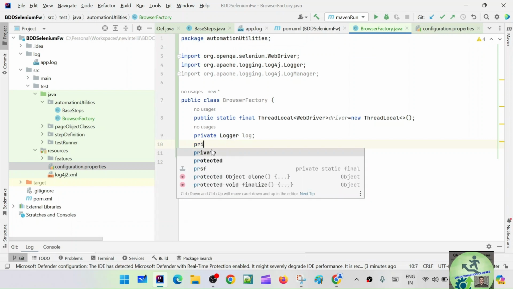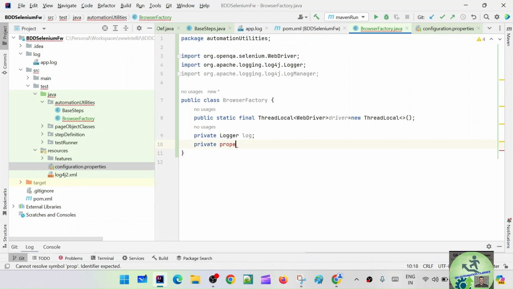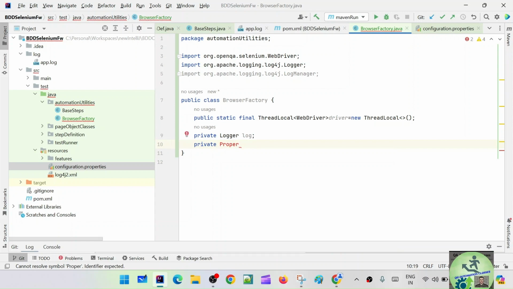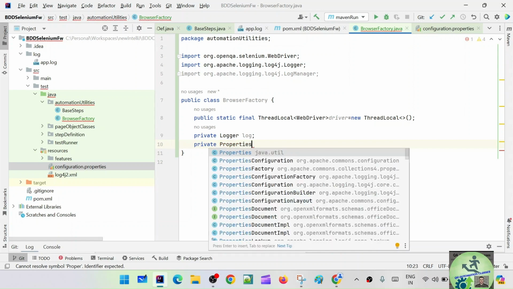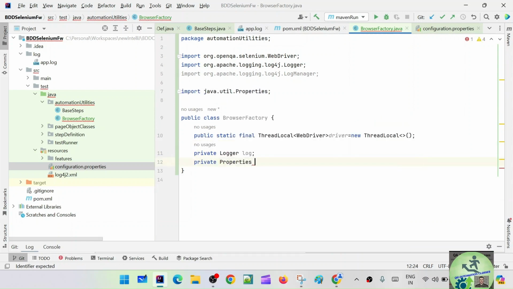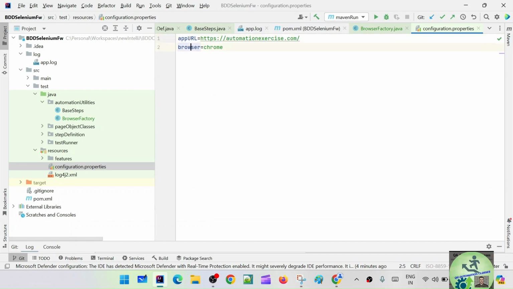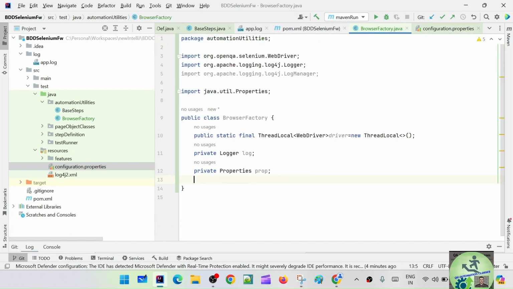We'll say private Properties, capital P, java.util, and we'll call it prop. From the properties file we'll be reading two values: one is the browser and another is the application URL, right? So browser and app URL. So let's define the variables for them.